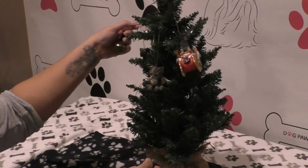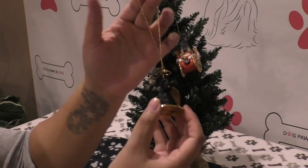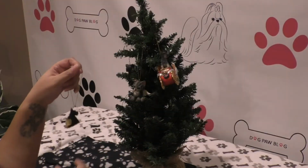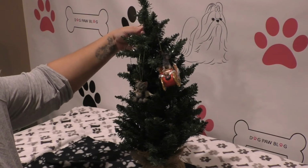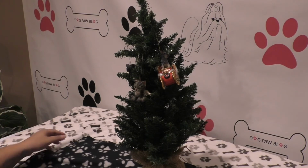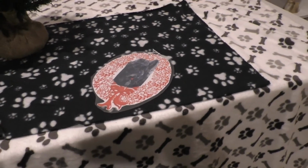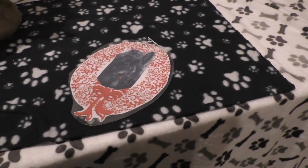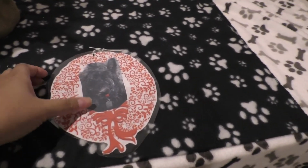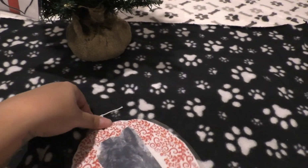And then I had a Scotty before Yogi named Bailey. So I have two Baileys, but this is Bailey's ornament. Now I did have one for Yogi and I pulled it so I could include it in this video, and I have no idea where it is now, so that's kind of upsetting. But I did have one for Yogi. Okay, I found it. It had fallen behind a piece of furniture. I had it set out to do the video, and it fell behind an ottoman. So here is Yogi's. So we're gonna put him on our tree.